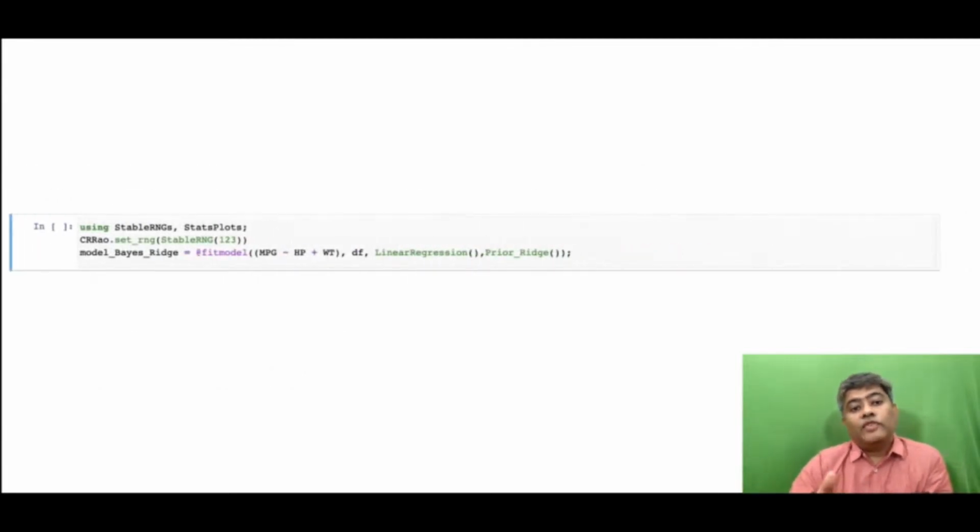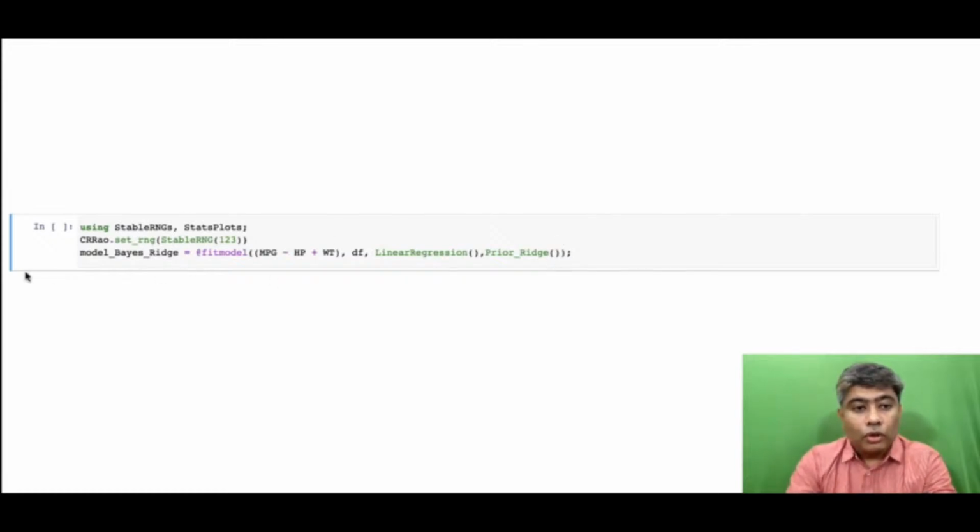For us, what we have done, we have used Turing under the CRO. So basically CRO is calling Turing to implement the Bayesian linear regression.